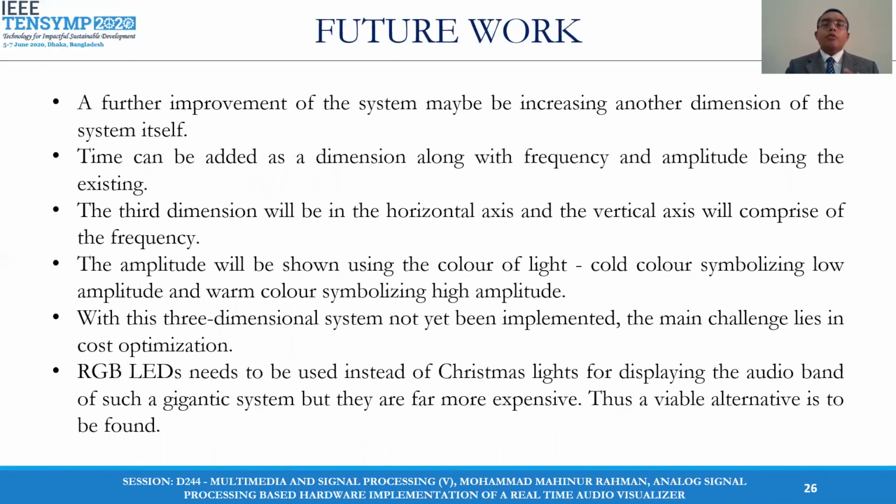And so finally, moving on to the future work, what can be done? What we thought of is that we can add another dimension to our system, which is time. Time can be on the horizontal axis, frequency on the vertical axis, and the amplitude can be shown as the color of light, with cold color symbolizing low amplitude and warm color symbolizing high amplitude.